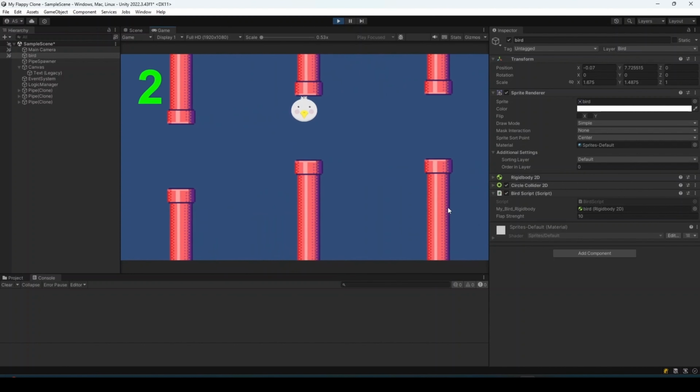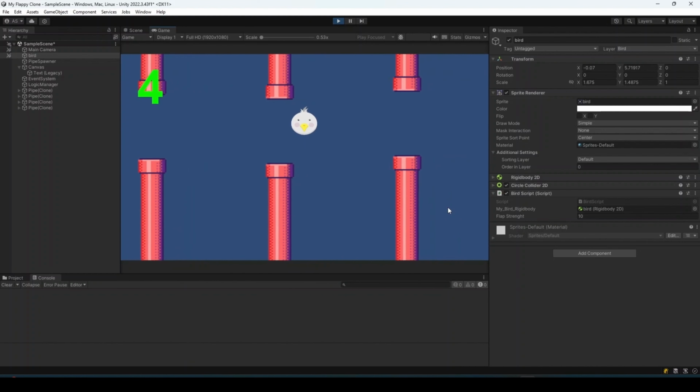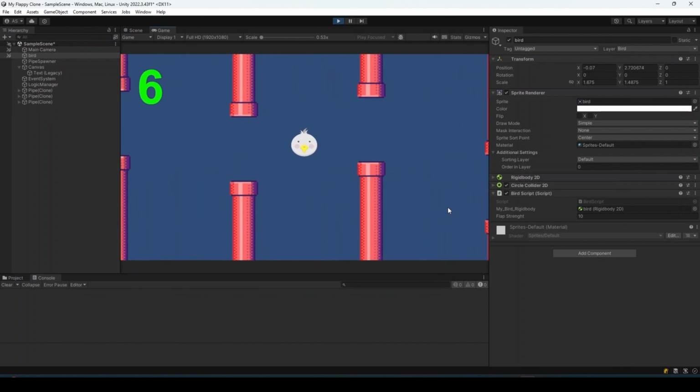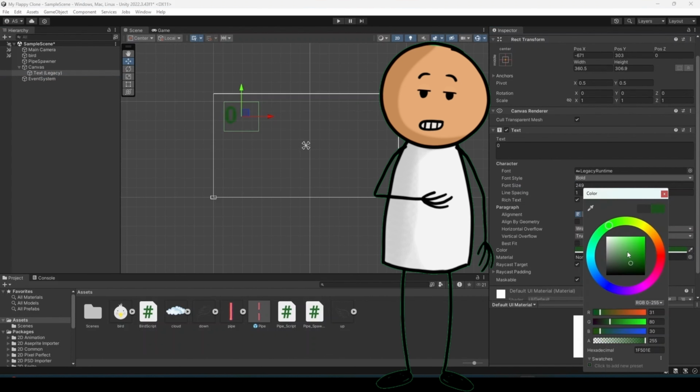Now it looks perfect. The score is increasing while the bird passes the pipes. Yeah, so that is another big step to our own game. We already did most of the stuff that we need, including the Logic Manager and the UI with our score view. Let's do a little summary of this part.